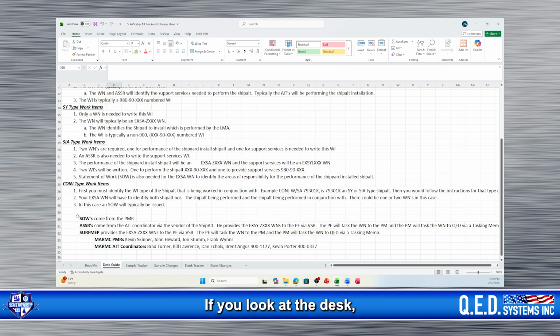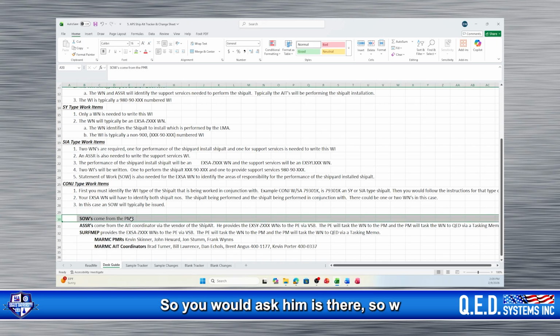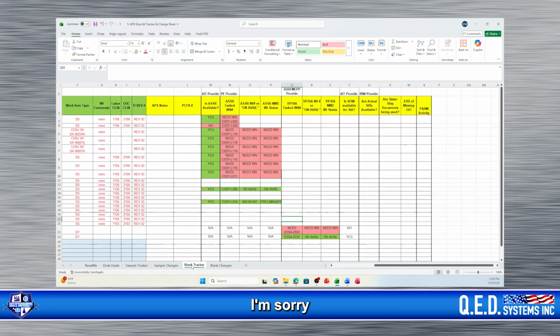If you look at the desk guide, the SOWs come from the PMR. So you would ask him, is there a SOW available? I'm sorry, I messed up. SOWs are typically not available for shipyard installs.